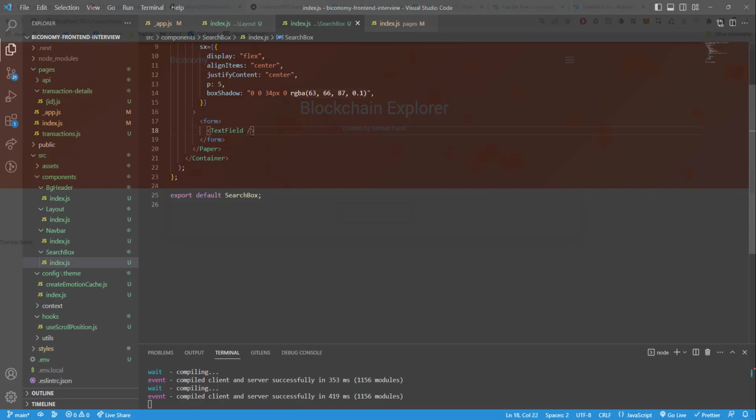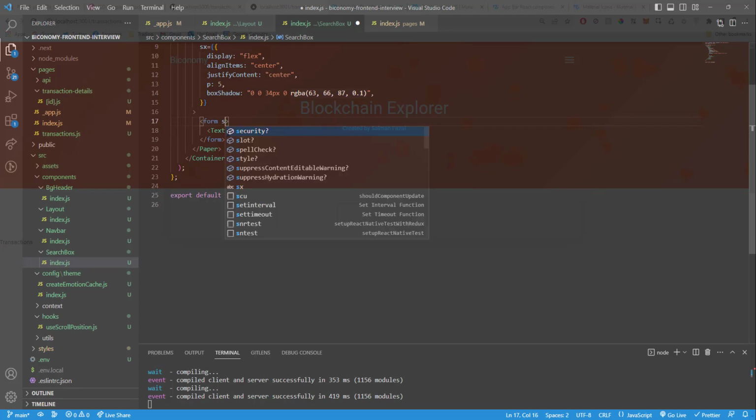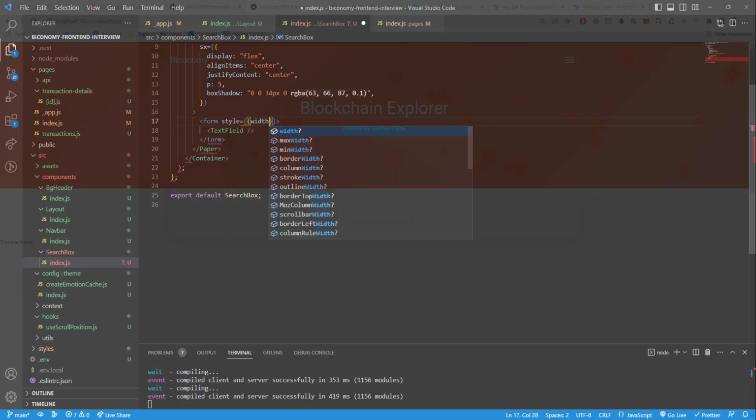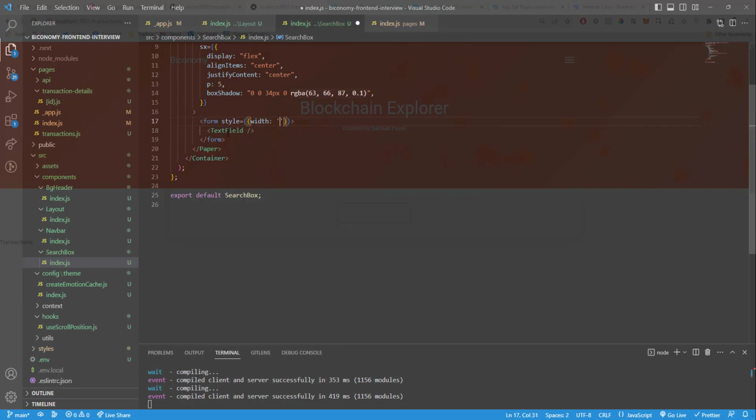So let's continue with the text field, and then if we need to make any changes, we'll come back there. First of all, the form style width of 100%, just so the form takes the full width as well. But also for the text field, I will say use the full width. So now the text field is full width. The variant of outlined is fine. There are different variants. If I do filled, it will look like that. If I do outlined, that's the default one. Okay, so that looks like the default one.